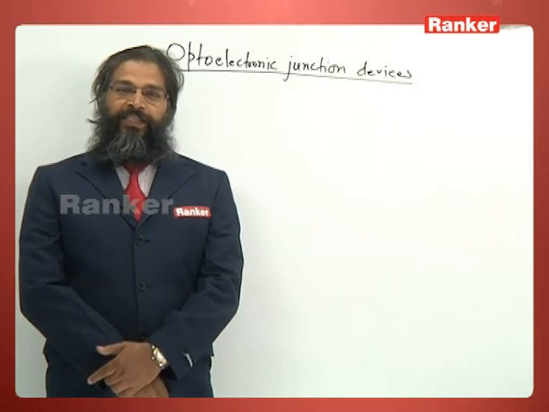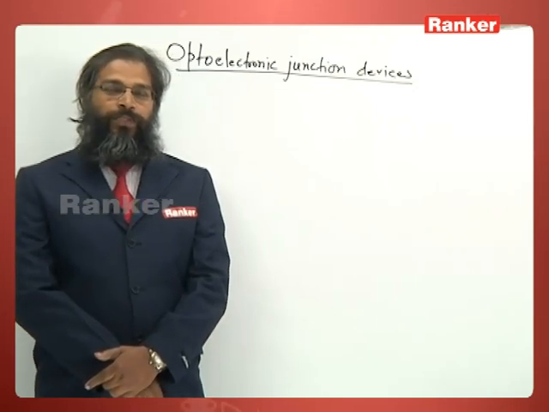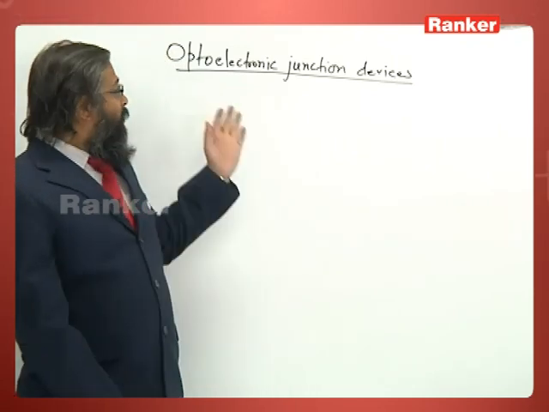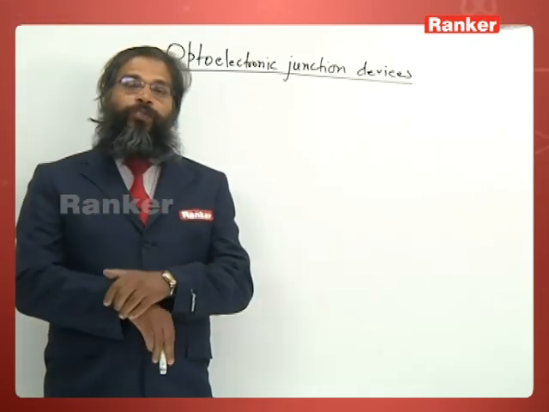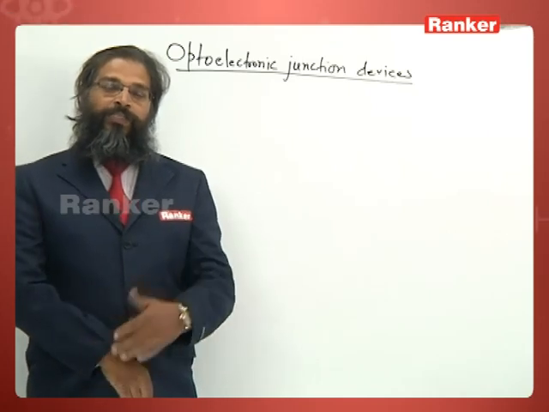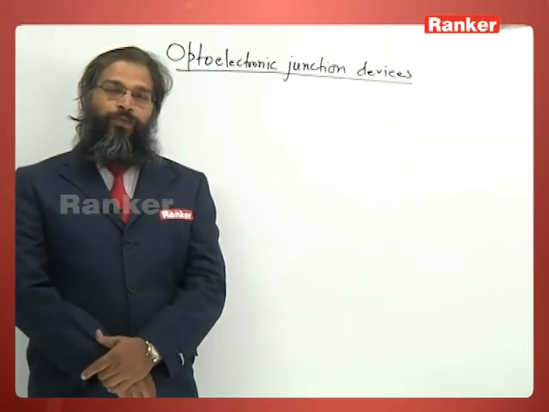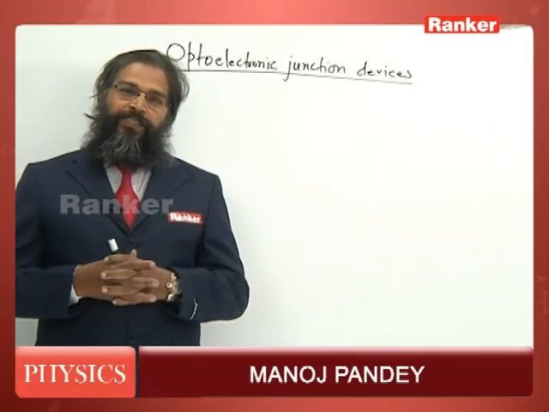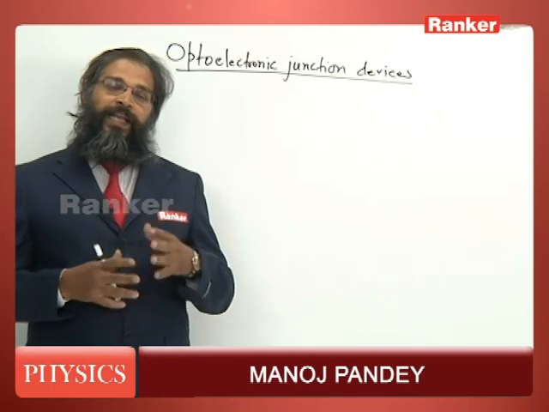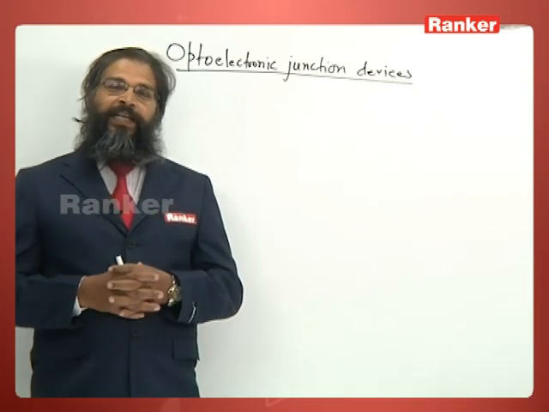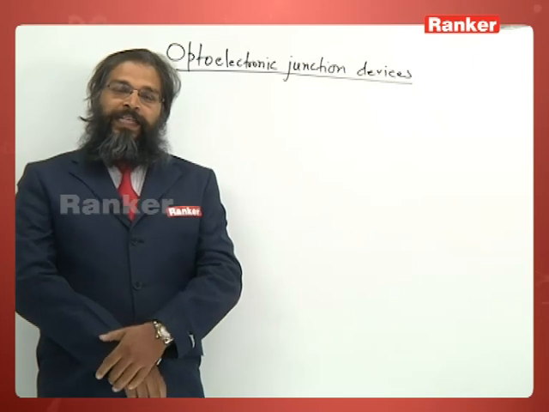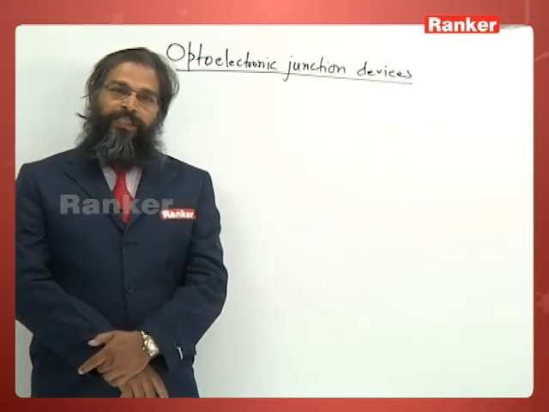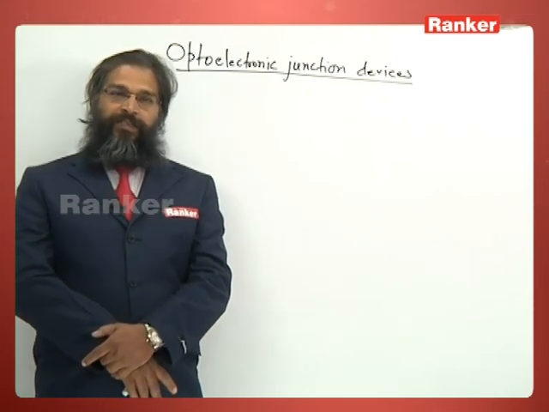So, today in this session we are going to learn about optoelectronic junction devices. This is photonics. We also study it in electronics as photonics. In previous cases we have seen that in elemental semiconductors like silicon and germanium, in the depletion layer of the PN junction, electron hole pairs are created.